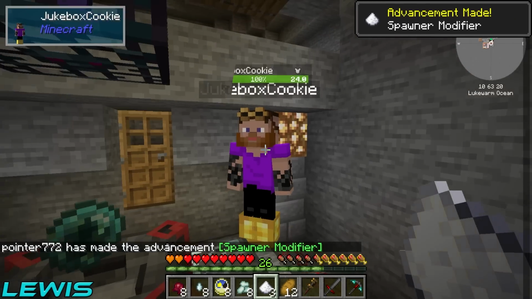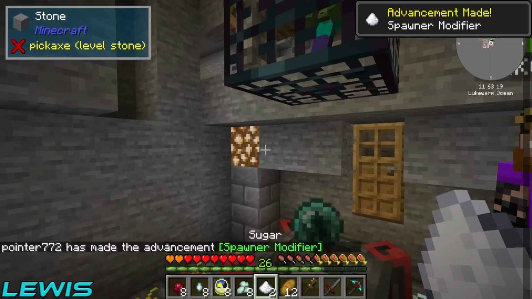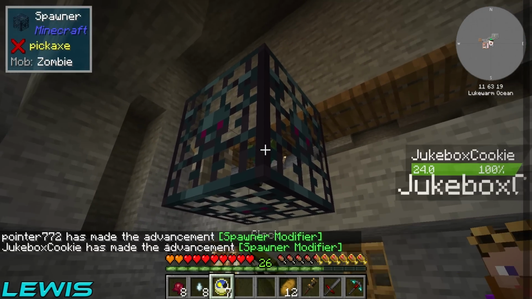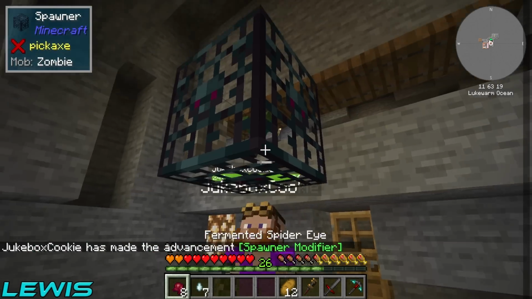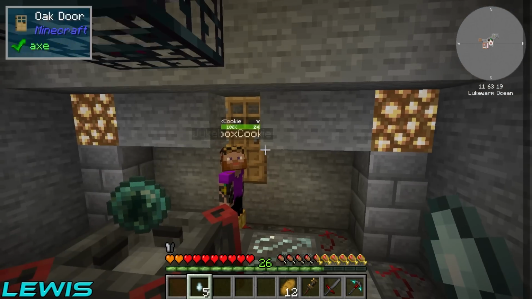Well, we got a bunch of these, so I think I'm just going to, if I just right click, boom, spawn and modify. I'm going to give one to you so you can get the nice achievement as well. And then let's just bang all these on, man. We'll have a beast mode spawner in no time. Boom. Should I use all the ghast tears, or do we want to keep some? No. Just keep them, just in case.